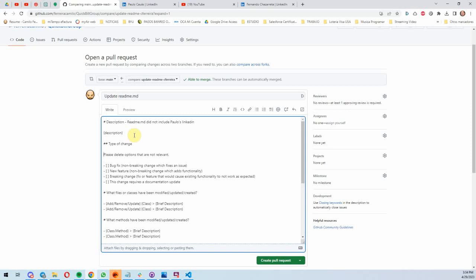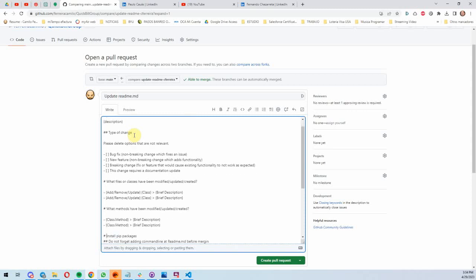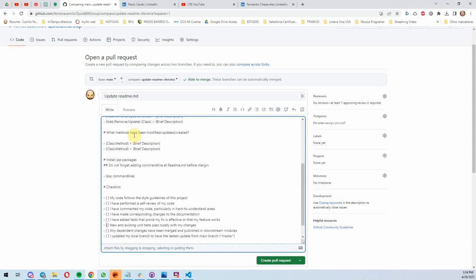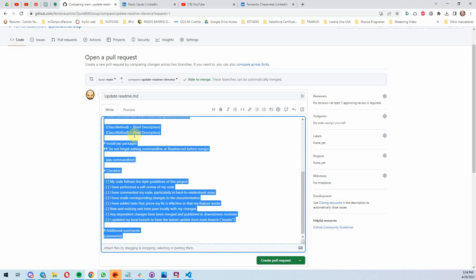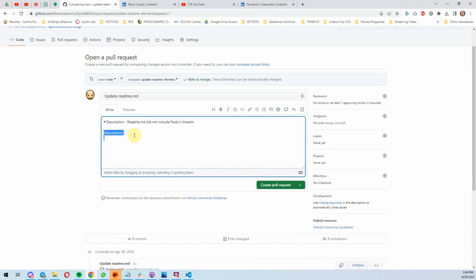But if you see, we have a template that will ask you, hey, do you want to specify anything? Like, did you fix a bug? Is it a new feature? Was the code breaking and you are just changing it to fix it, but it's not like a bug, it is more like something that was not coded properly or did not have everything it was supposed to? Did you change the classes? This is automatic, you don't have to write the whole thing. In the case that it is applicable, you just reply to it. If that's not the case, you just erase it.